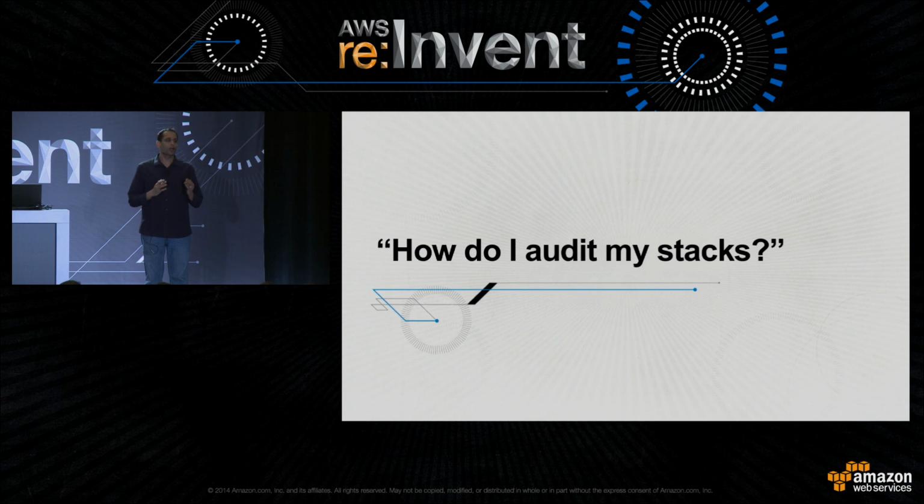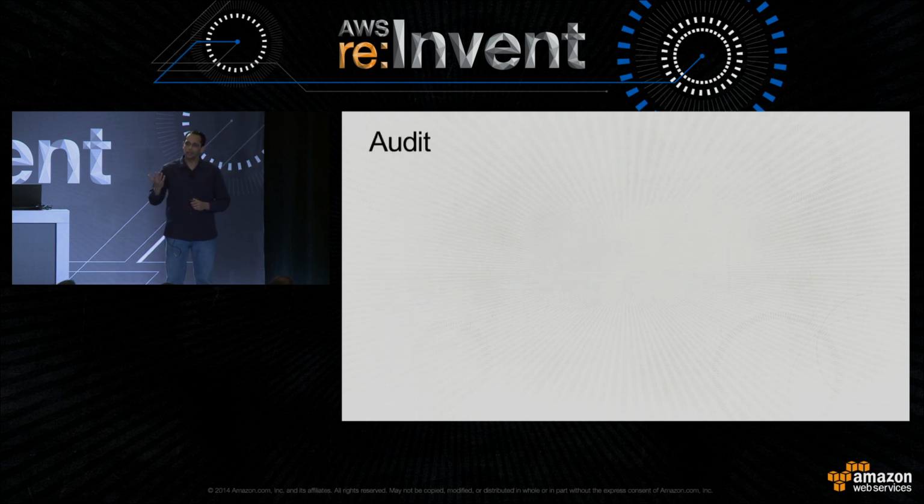Now, we looked at a lot of things that will make engineers happy. How do you make security people happy, or how do you get them off of your back really quickly? One of the ways to do that is to produce and maintain a lot of data. And fortunately, we do it for you. CloudFormation is integrated with AWS CloudTrail, which logs CloudFormation API calls, and it also logs the calls that CloudFormation makes to other services.